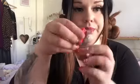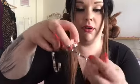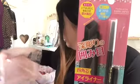I then got these two things, and basically you put this on the table and then you can hang your bag on it. So I got these two, and then it just folds back up together like that. And they're really cute. I got this eyeliner there. This cute headband for when you're doing your makeup or a face mask. I'm not gonna try it on right now because I've seen loads of people doing these kind of videos and trying it on and it leaves fluff in your hair, so I will not be doing that.